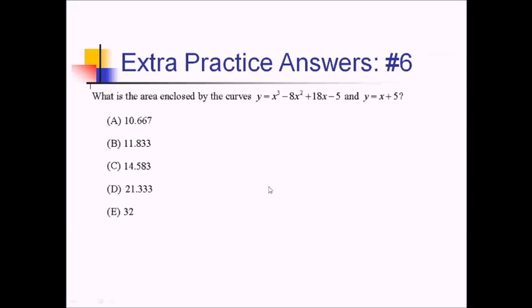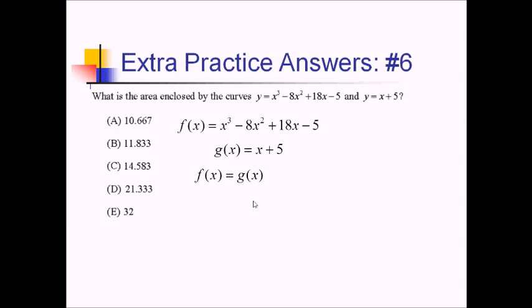On this calculator question, we want to find the area enclosed by these two polynomials here. So I first need to start by figuring out where they intersect. And just so I don't have to keep rewriting them, since this is a calculator problem, I'm just going to rename them. This cubic one I'll call f of x, and I'll rename this other one to be g of x. So I need to figure out where f of x equals g of x, where these intersect.